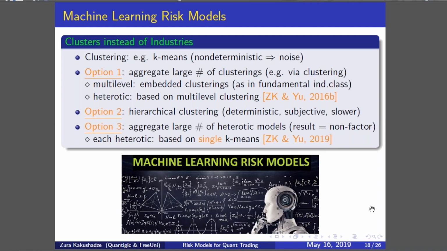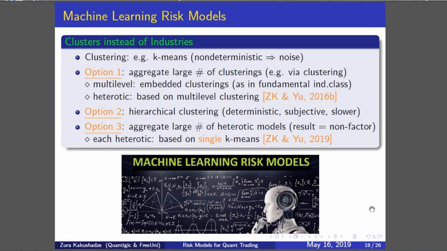And so in terms of clustering, you could, for example, use k-means, right? Which is a simple, quick way of clustering things. Now, one issue with k-means immediately that arises is that k-means is non-deterministic. Every time you run k-means, it's going to give you a different answer. And so from that point of view, you already know that because you're getting different clusterings every time you run things, there's some kind of noise present in the system. And so you want to see if you can reduce that noise in some fashion.